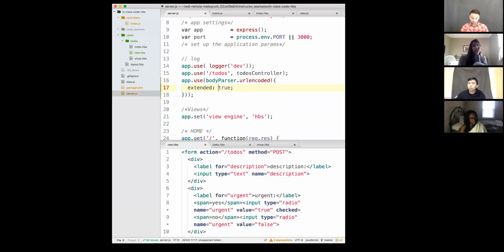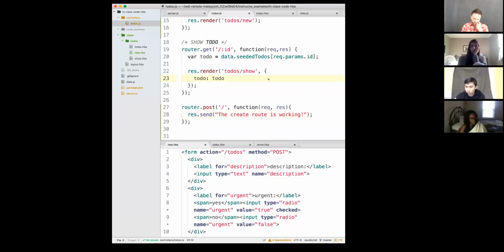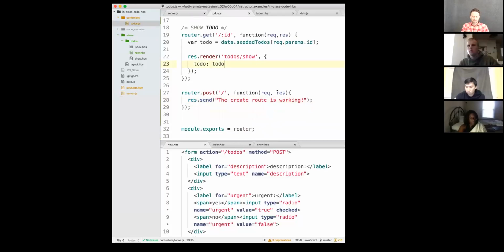So that's step 2. We npm installed, we required that module, and we're using that .use, the middleware, to actually tell Express that we want to use it. And then the last thing, to make sure this is working, let's go and play around with our route in our to-dos controller file. Sorry, nodemon is freaking out because of the semicolon there. So I want to get rid of that on the extended true. Oh, did I leave one inside it?